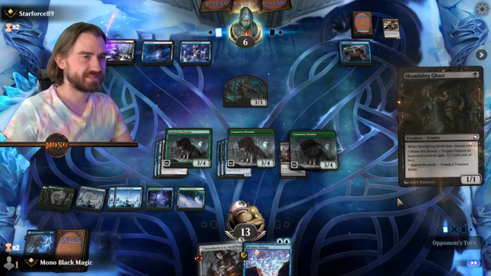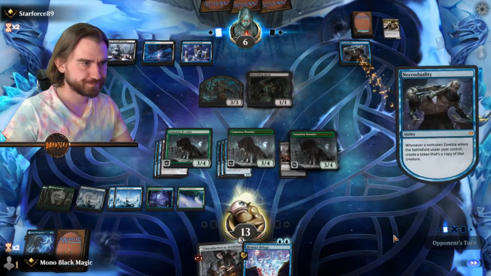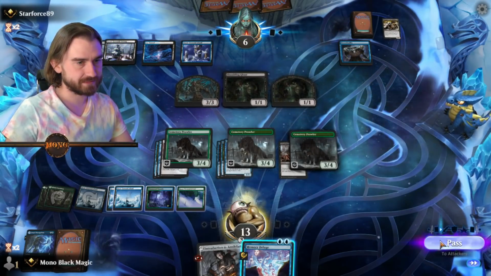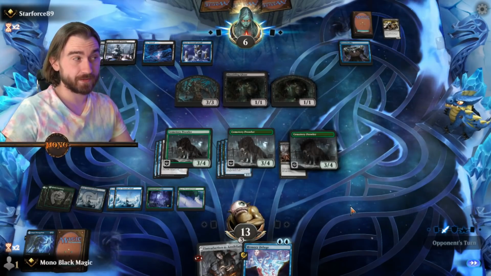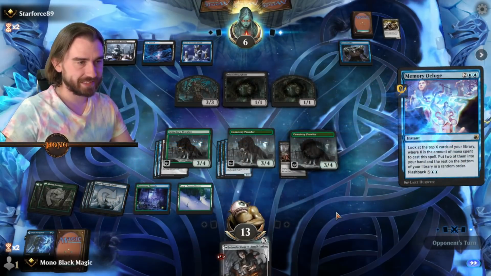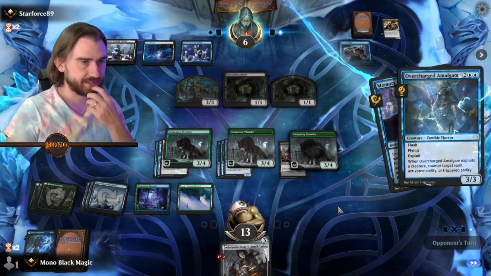We'll see. Okay, Shamli Gast, okay. Staying alive with that though. Unfortunately. That it? For your turn though? Star Force? Seems like it, okay. Memory Deluge. Deluge. Ooh.